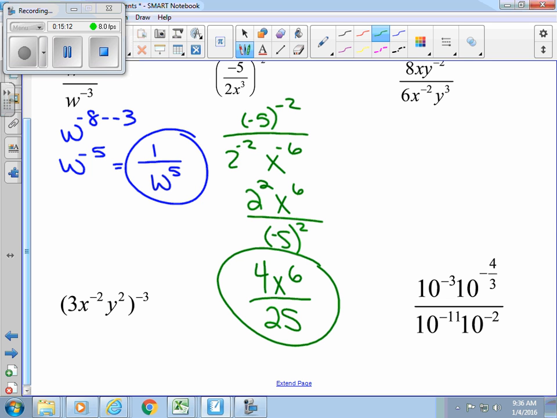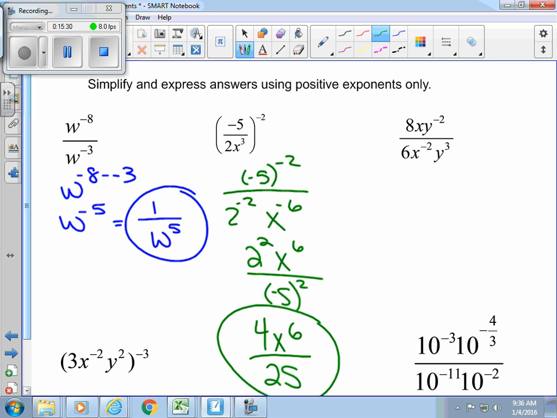So that one was a little tougher. We've learned some things, though. We can do things in whatever order our brain prefers. If switching things around to make exponents positive is what your brain likes to do, you may want to do that every time. We could have done that on the W's at the beginning. Couldn't we have made that W cubed divided by W create? Couldn't we have switched it? And then 3 minus 8 would be negative 5. We landed at the same spot. So we've learned we've got some options. Okay, let's look at the next one.